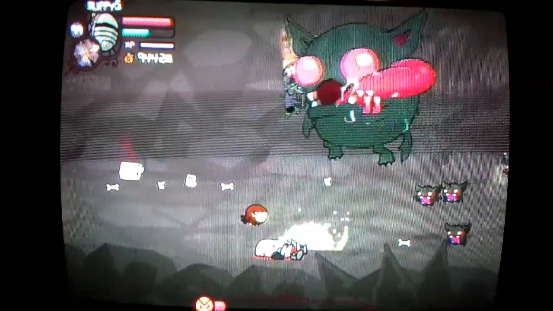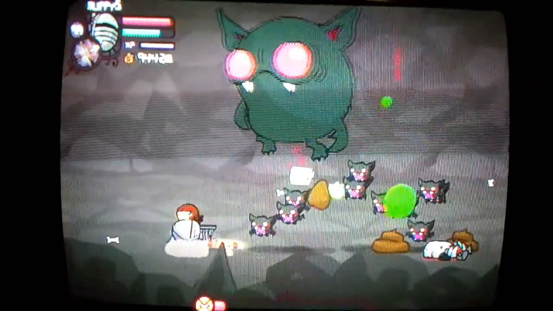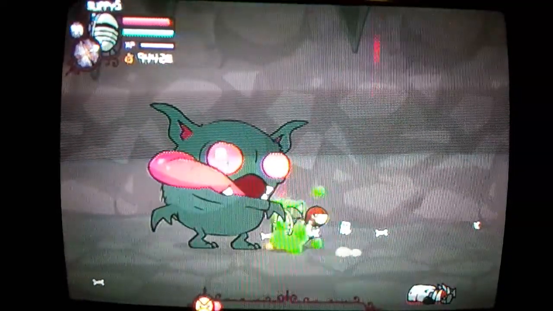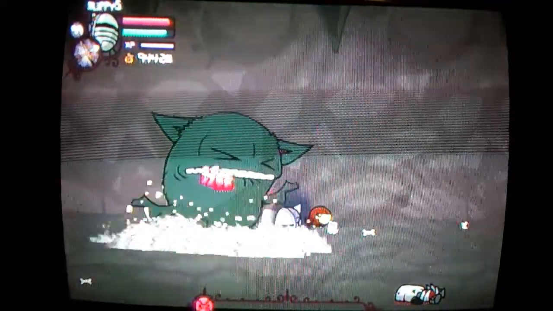So just spam your magic at him. If you're not using a character with good magic, spam arrows at him. Do whatever you need to do. You can block his tongue with your shield. So that's good.